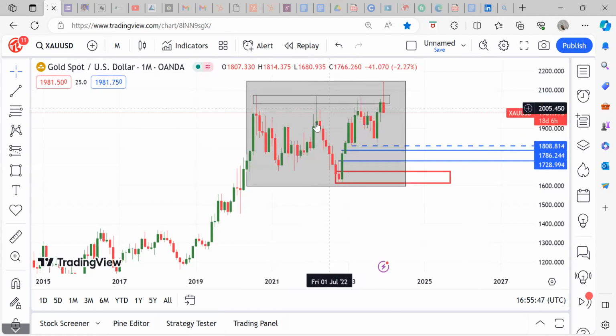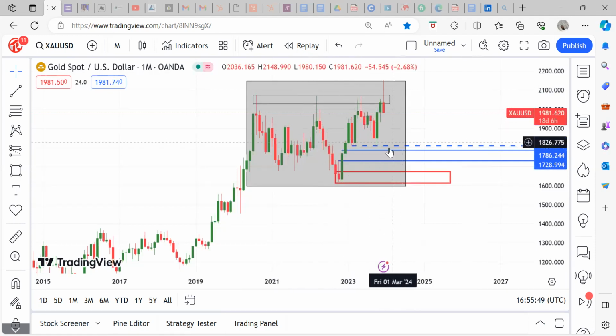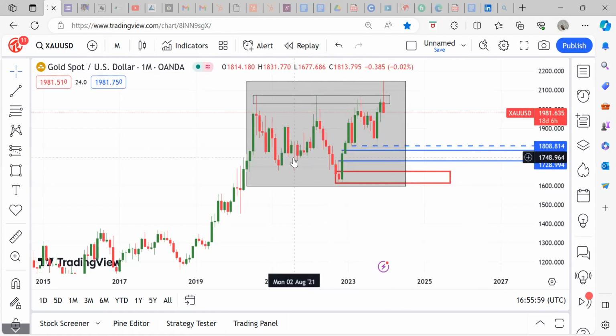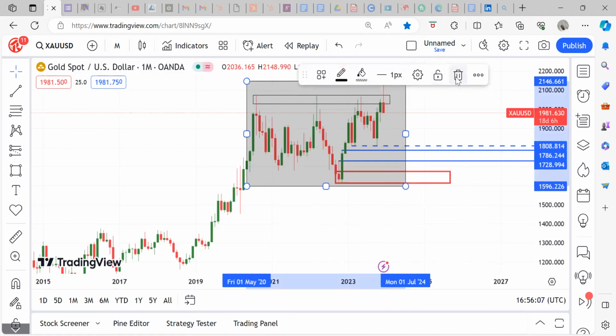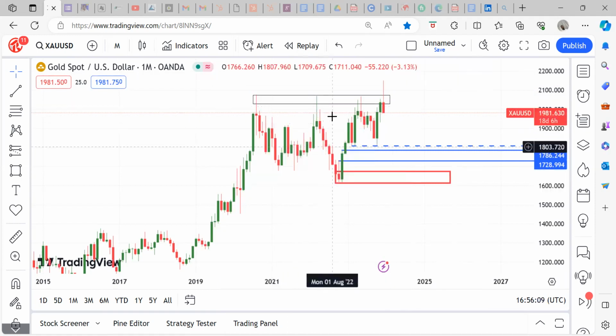And if this was to happen on the 15 minutes time frame, then it's very advisable we ignore it. Or if it happens on time frames like 1 hour, even 4 hours, we can ignore trades like this. But this is the monthly time frame, guys. In between these ranging markets are massive trading opportunities. And we got this collapse last year where we made about 3,000 pips.